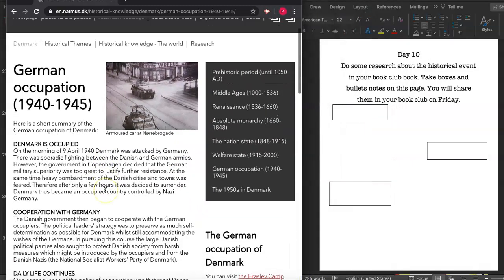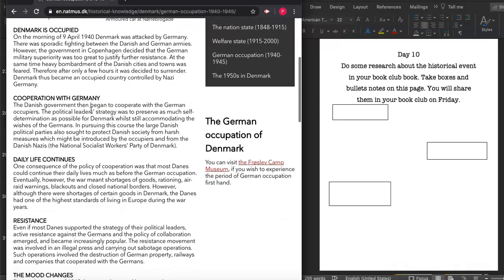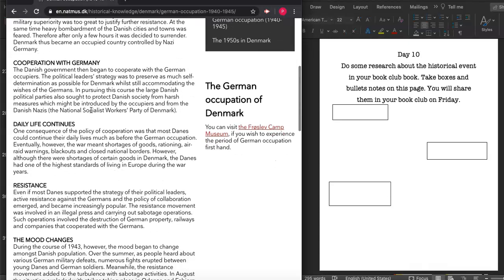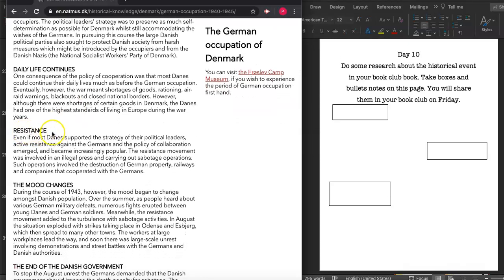So I'm going to go through this web page, and okay, here's a little bit of the beginning of what I'm learning. So it looks like Denmark was attacked by Germany in April 1940, and I'm going to read through this, and I'm going to read the whole thing, right, looking for the important information. I'm not going to read the whole thing to you right now because that would take a long time, right? But oh, look, here's something about the resistance. We learn a lot about that in Number the Stars.